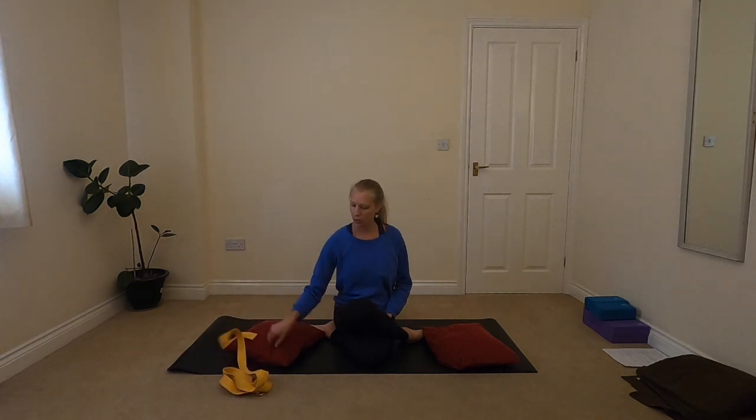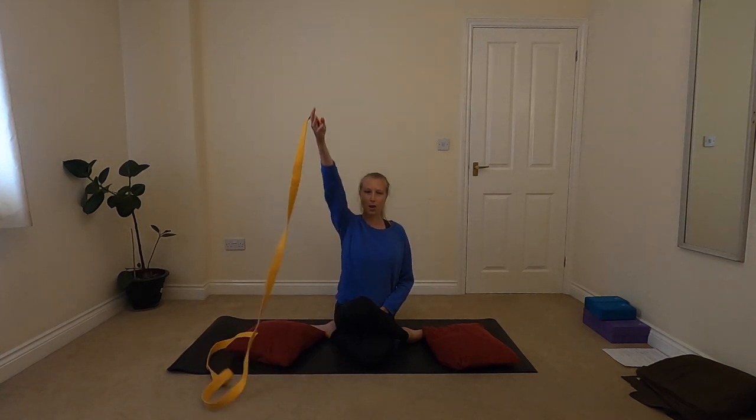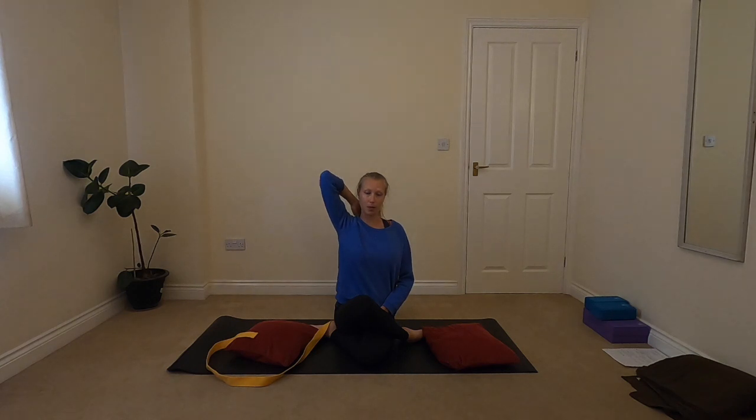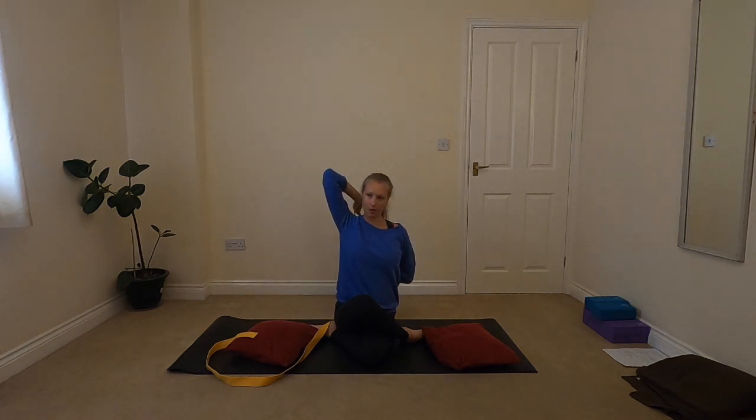So inhale, broadening and opening through the chest, and then taking hold of your strap in your right hand, lifting your right arm up, bending the elbow, palm to the back of the body, and then left arm comes out to the side, palm facing backwards, bending the elbow, and then you can grab the other end of your strap.